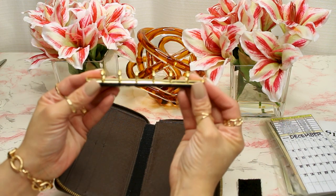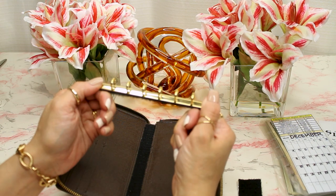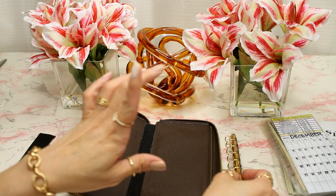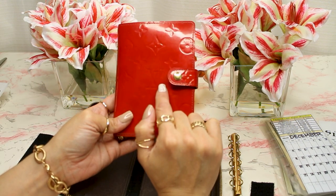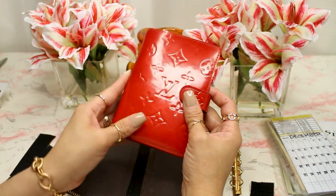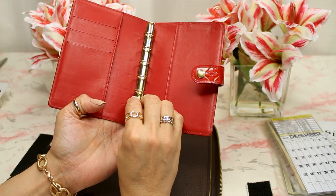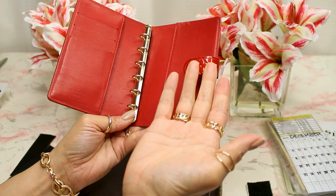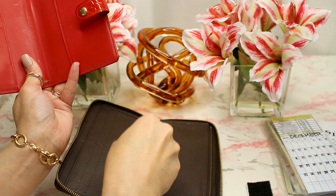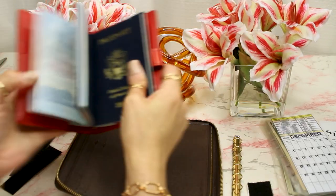Now let's talk about the rings. I'm not knowledgeable on the size of the rings, but the rings I'm using for my wallet are from my Louis Vuitton Agenda PM that I owned for several years. This is my very first Louis Vuitton Agenda PM, maybe more than 15 years ago — it's in Vernis leather, the only Vernis leather I own from Louis Vuitton, and I had no use for this agenda. These are the original rings that come with the Agenda PM. I searched how to remove rings on YouTube and was able to remove them and transfer them to my wallet.